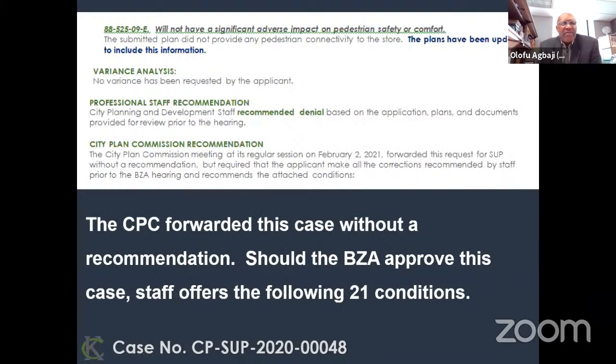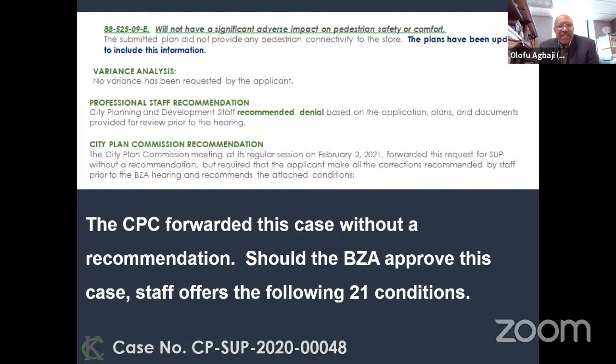This review went to City Plan Commission, and city staff recommended denial to the Plan Commission, but the City Plan Commission is bringing this forward to you without a recommendation. The reason was the vote was tied, so they came to an impasse, and this is coming to you without a recommendation, but they did recommend that the applicant make the necessary corrections prior to the BZA hearing.